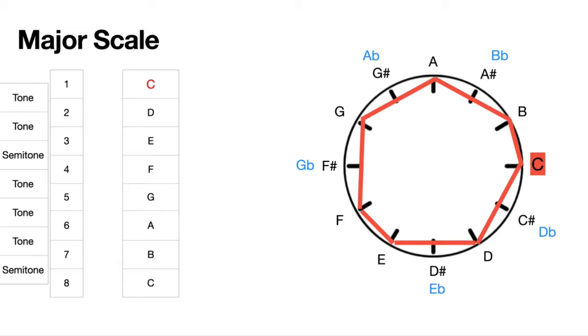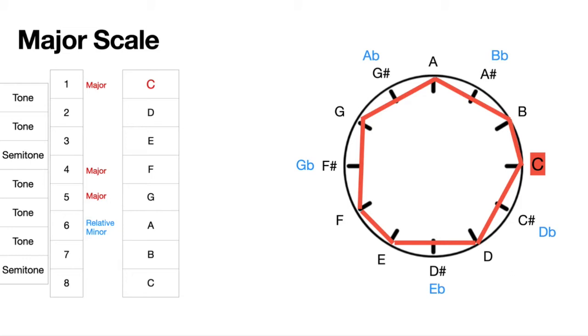Now, whenever you're looking at these scales, you'll find that the number next to each note is quite important. The major chords that you'll play in that key are always the 1, the 4, and the 5. So here you can see it's C, F, and G, which you'd know are the most common chords in the key of C. The 6th note is the relative minor. So here it would be A minor, which would be the most common minor.